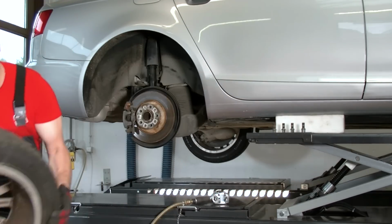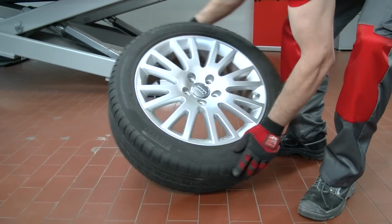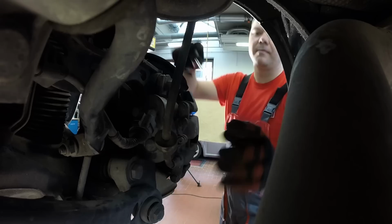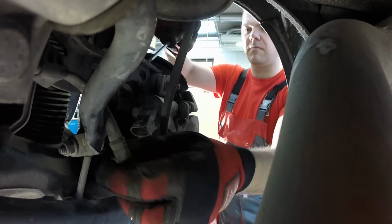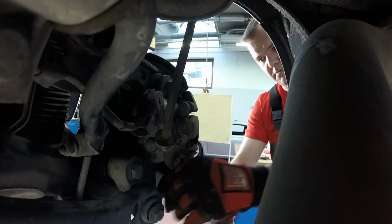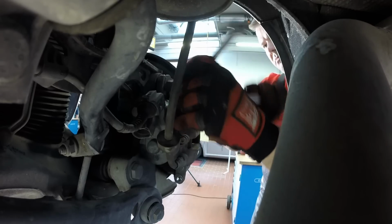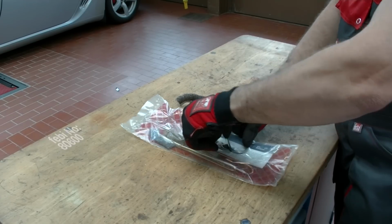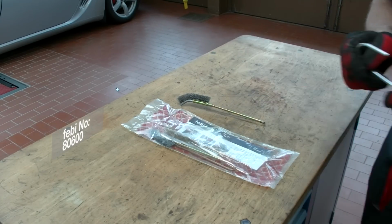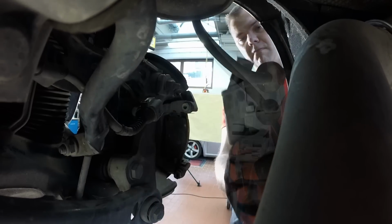Remove the wheels and inspect them for any wear or damage. Disconnect the parking brake motor and using the correct tools, unbolt the caliper. Some vehicles may have a wear indicator, which will also need to be disconnected. When removing the caliper, ensure that you do not place too much strain on the brake hose and secure the caliper using the hook provided in the Febi Bilstein brush set.